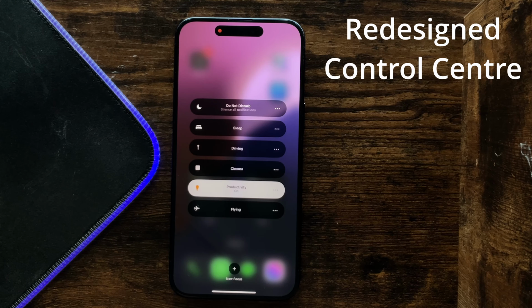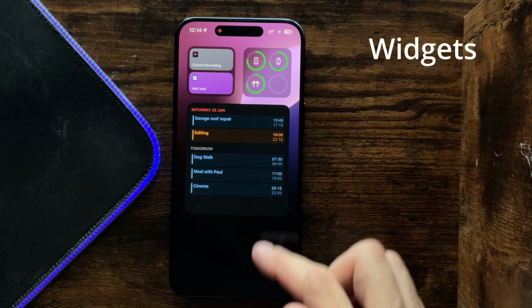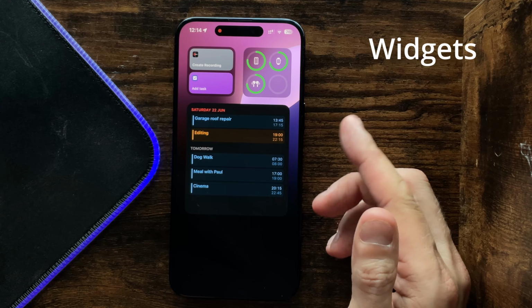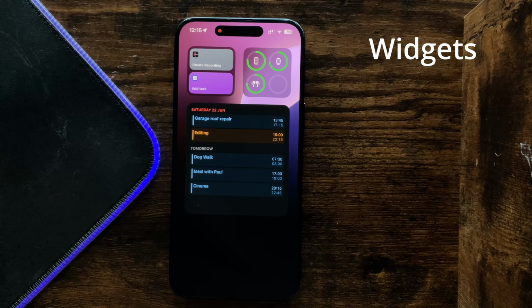Now iOS gives us a selection of widgets which we can use both on our home screens or on this widget page when we swipe left. Here I've got a minimal number in use only. I can quickly see my day's schedule from the calendar app without needing to open the app itself, see my battery status or set certain actions via shortcuts. And as with all of this customization, you want to think what really matters to your daily routine.